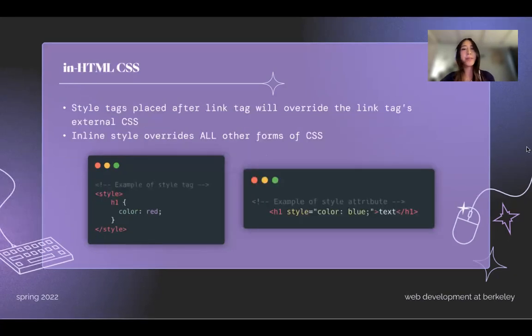Next is inline styling CSS, which is right in the HTML file. Kim showed very good examples of this earlier, where you can use a style tag, which you'll see on the left at the very beginning of your HTML file, where you can then specify different styles.